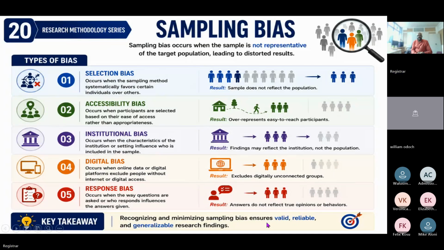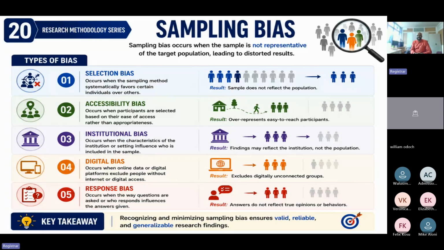Now, we are going to see the different sampling biases. What is a bias? The proper representation is not done with the target population. That is bias. If the proper representation is not done with the target population, then this is a sampling bias. And in that sampling bias, you can find any number of types. I don't want to explain them now. We discussed this many times in our different researches. So this will lead to distorted results because proper representation is not there.